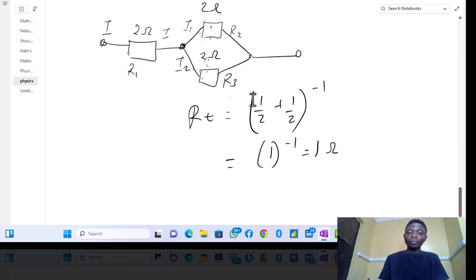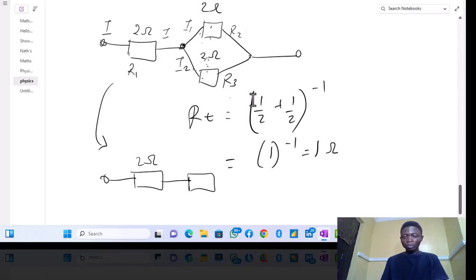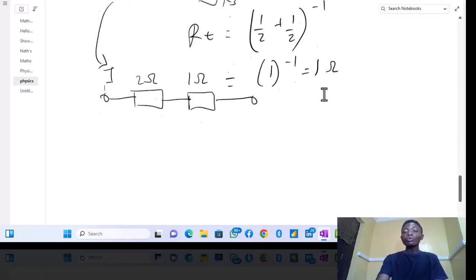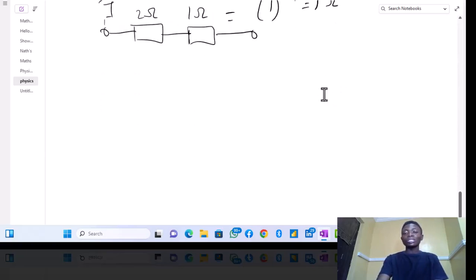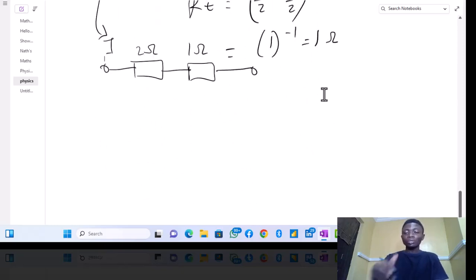Okay, so that means these 2 I have paralleled and made into one. So this diagram now looks like this. Look at that. Okay, this is 2 ohms here, and then this now becomes 1 ohm. Alright, and of course I've paralleled them together. So the current now flows through the 2 at the same time, without division. So that suggests that the R total that I calculated, which is 1 ohm, is in series with these 2 ohms.